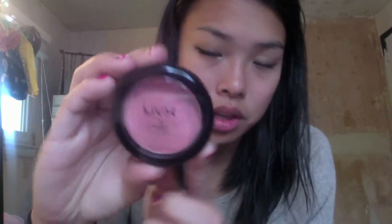For makeup, I've had a couple of favorites this month. The first, which I think you also saw in my Easter haul, is this color by NYX. This is a cream blush in the color Natural. I'm wearing it right now. I don't know if you can tell, but it's a very natural flush, and I like it a lot because it's not shimmery, it's very matte, stays on all day, and gives you a really nice pinched look. Perfect color, especially for spring and summer when it's hot.